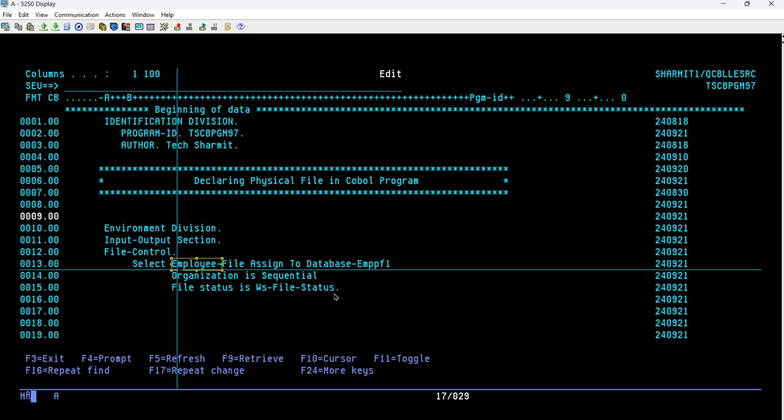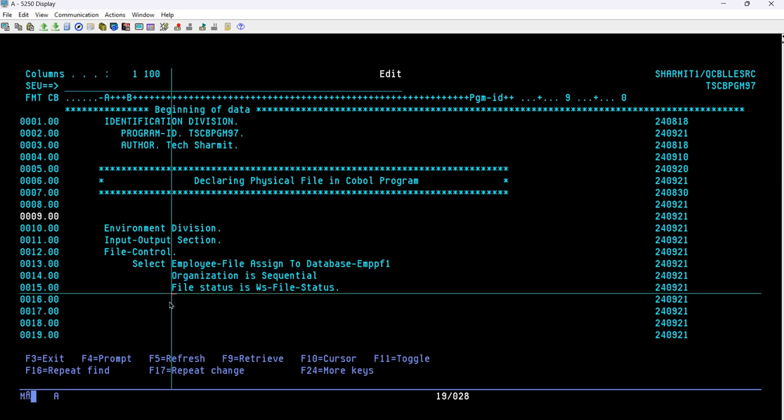Same thing we can check here, and this status will be stored in ws file status. This will help us verify whether the file is opened properly or if there are any issues, but I'll explain this when we read the file. For now we are just declaring it.